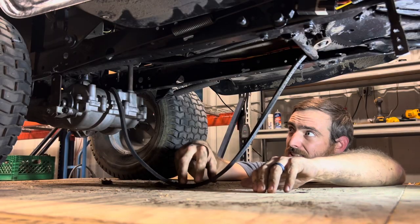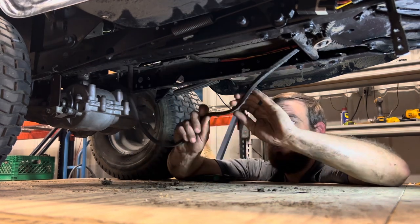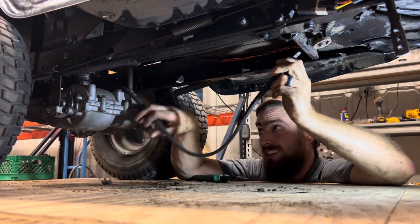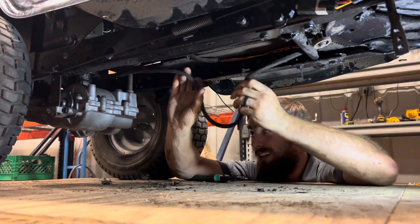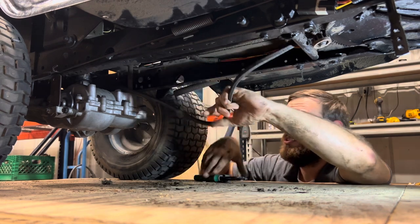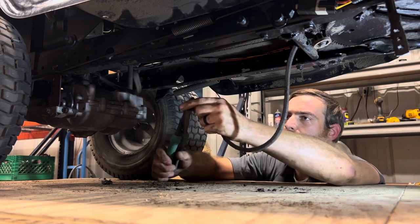Now we're gonna see what kind of slack we have in our belt with the new pulley on there. My old belt's already pretty dry rotted and cracked, so I'm going to trim it down to the size I need, and that way I can just take it in and line it up and make sure it's going to be the right size. Start by just making a cut. There we go.